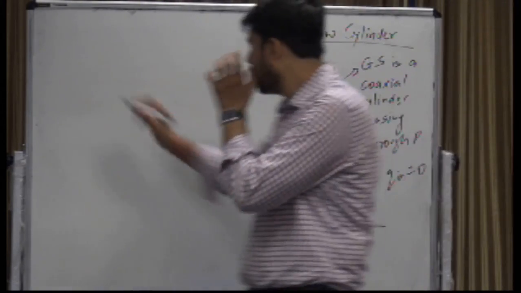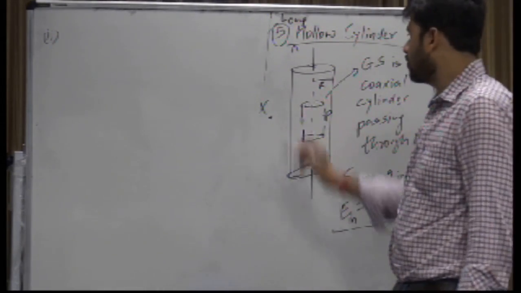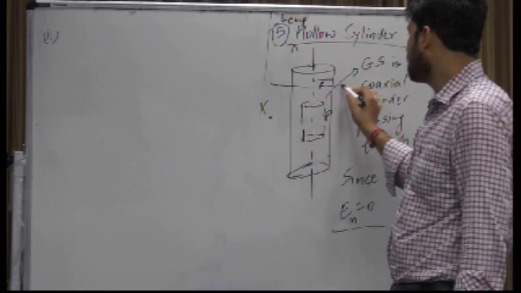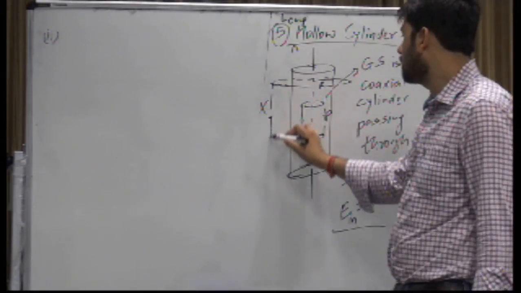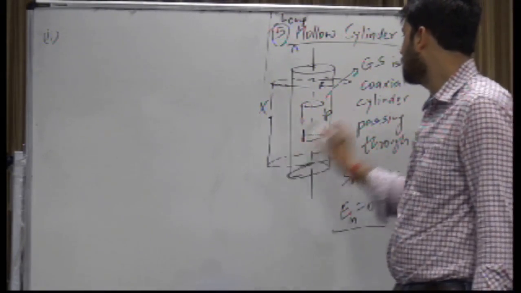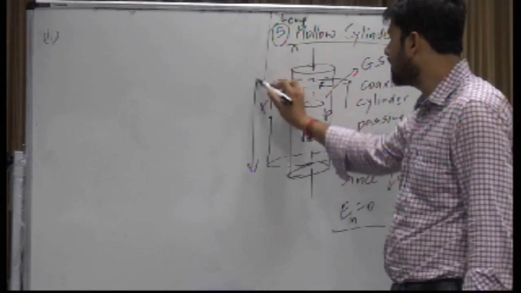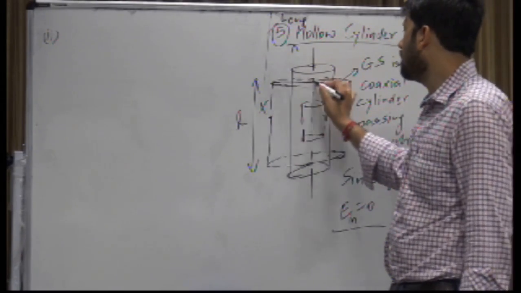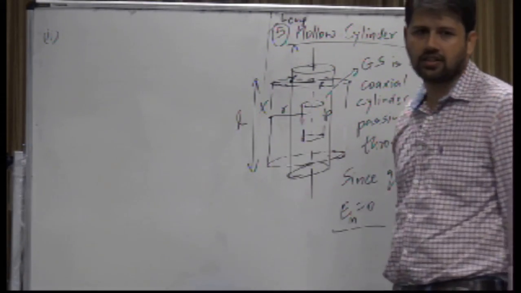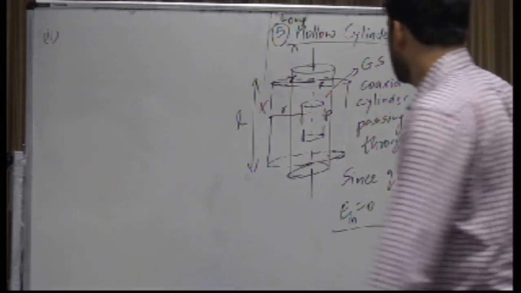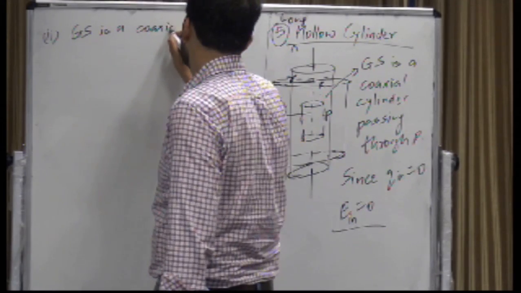There was no need to use any brainpower here. For an outside point, let's call it X. The Gaussian surface would be something like this. Let us say L is the length of the Gaussian surface and small r is the radius. Small r is the distance of point X.